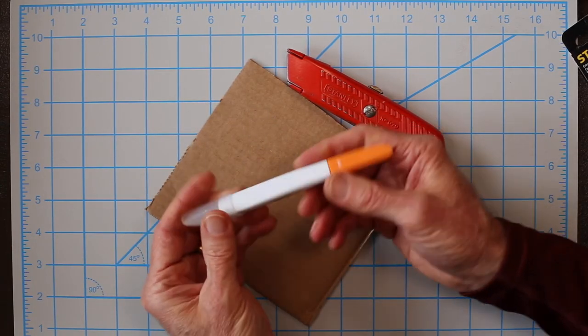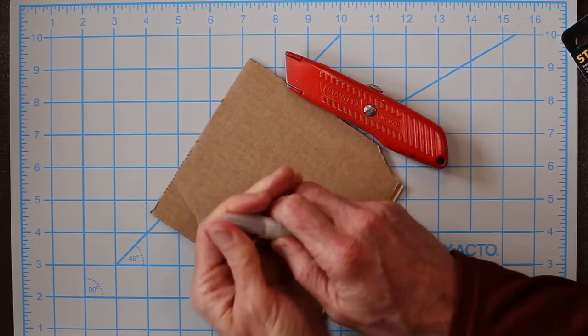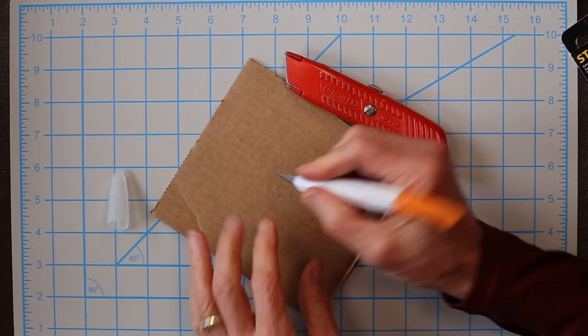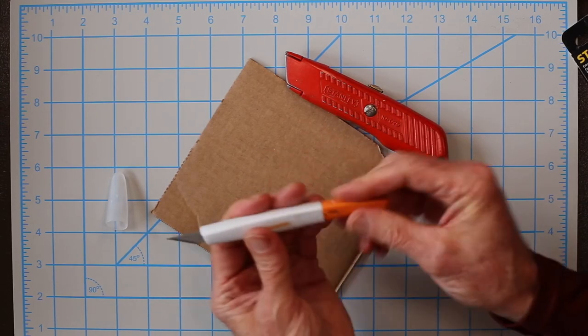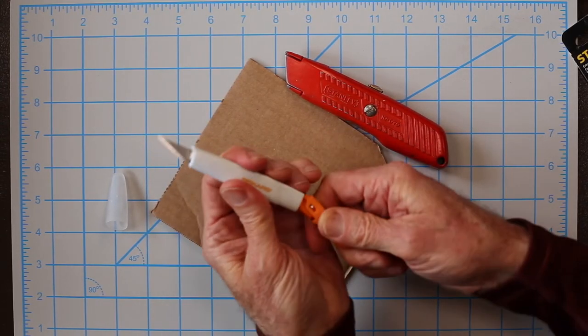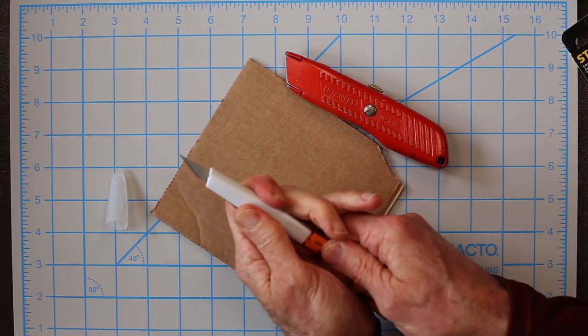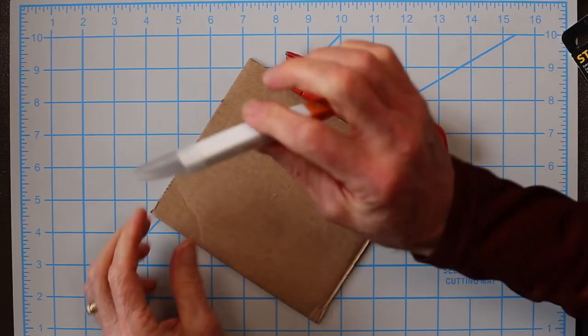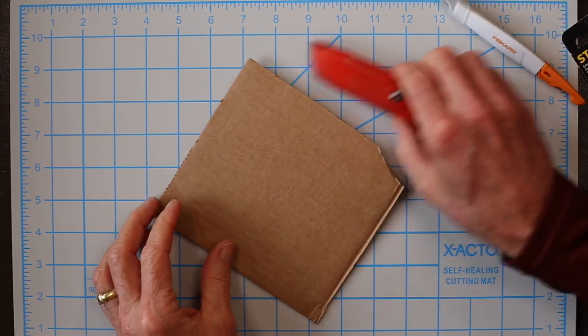Here's an alternative version of that from Fiskars. It's super fancy, actually. It's got the same kind of blade. It's got a nice contoured handle, so if you had to do a lot of cutting all day... and this mechanism in the back here allows you to release the tension on the blade and change it. I bought this some time ago thinking I'd use it, and I really don't.